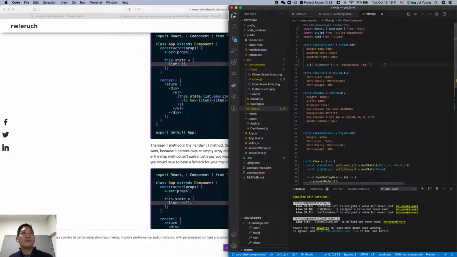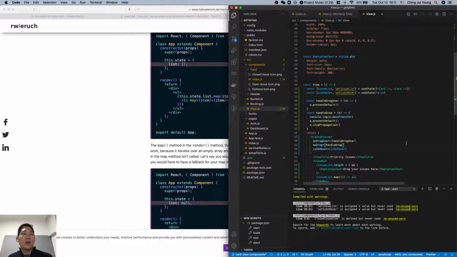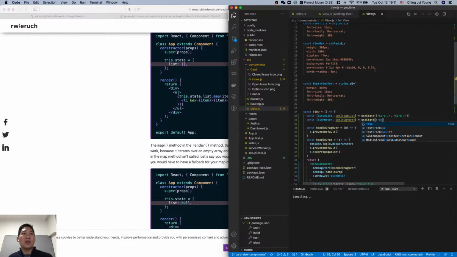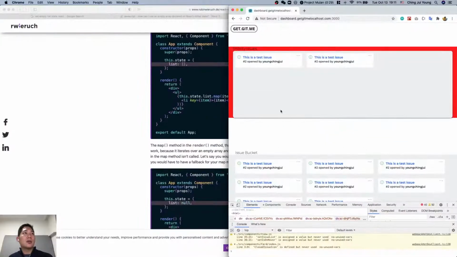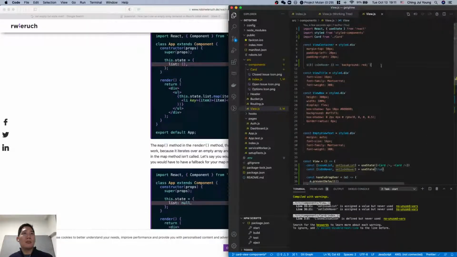Okay. View container. So is on hover equals is on hover. Okay, so this is going to be a prop that we pass over, and let's just set it to true right now, and let's see if the background is red. Yes, it is. Great. So actually, it's on the wrong one here. We don't want it there, we want it on the view box, I think.